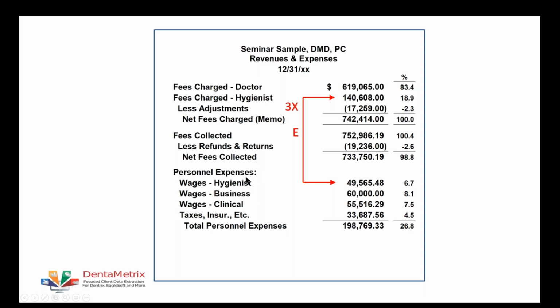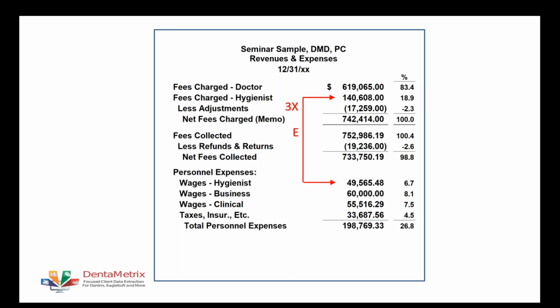Look what I did down here under the personnel area. I don't have just personnel expenses. Why don't you break it out by department? Hygienist, business, clinical, your chair side. If you're getting your payroll done by your CPA or by ADP or somebody like that, it's child's play and typically free for them to simply subtotal all the wages based upon the department. So you'd know your total hygiene wages, gross wages, before they're taxed or deducted, etc.